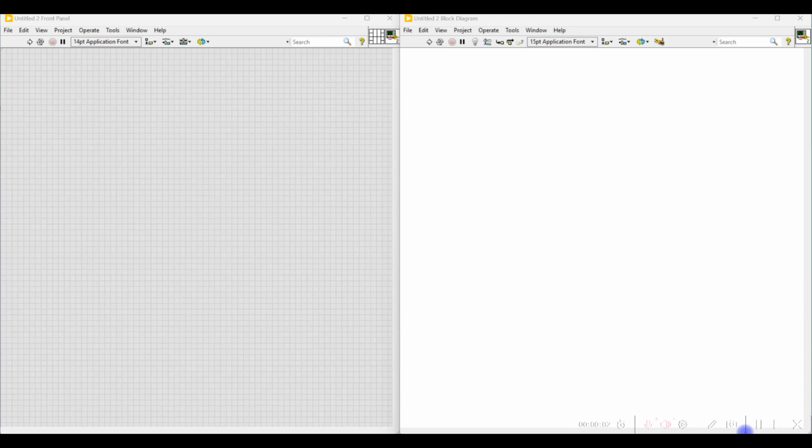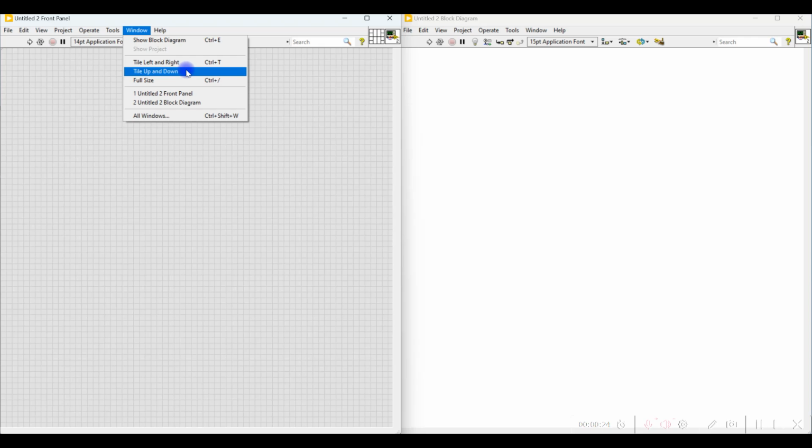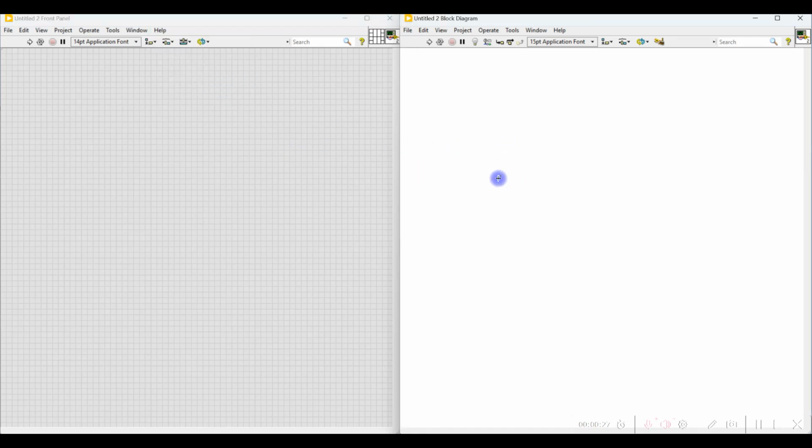Hello, we're going to use LabVIEW to create a new virtual instrument, or VI, and it's going to be used to interface to the myDAQ, some digital and analog I/O interfaces. So the first thing you have to do is open up the software, and you'll get these two panels. The way I was able to do that is I went to Window and did Tile Left and Right, so that you have these two panels.